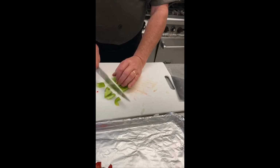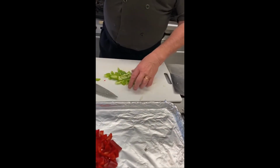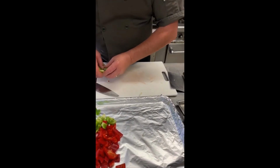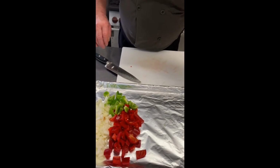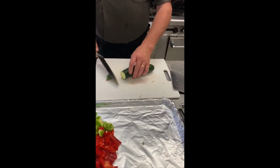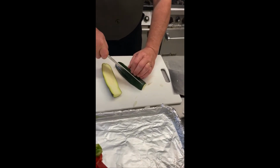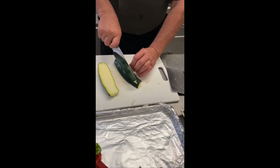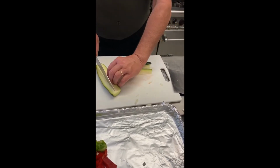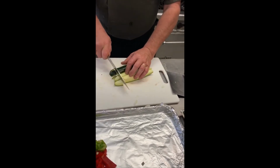Right. Same way, the dice should be pretty much consistent, because if they are not, we are going to overcook or undercook. The next vegetable is the zucchini. Zucchini, I will cut it in about this way right here. Zucchini cooks really fast. Okay. Try to be consistent on the size.